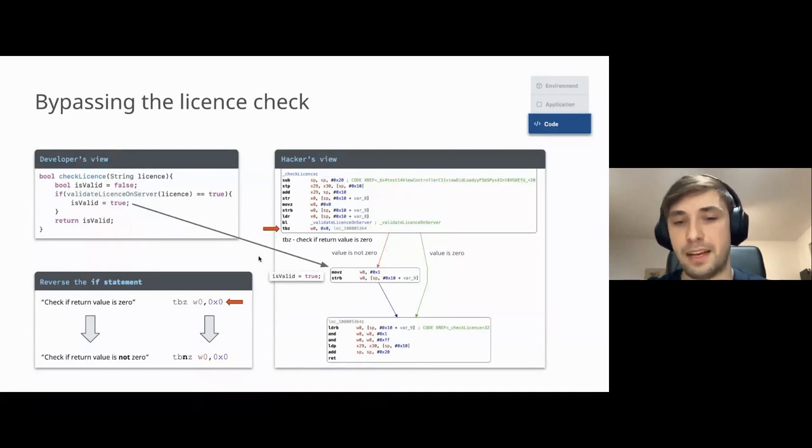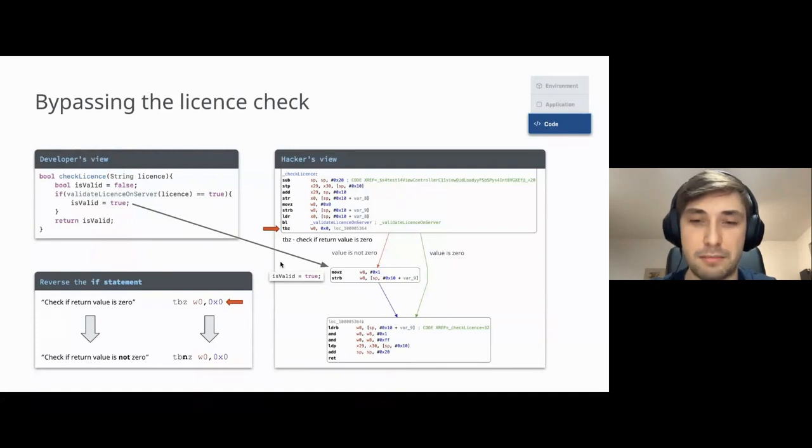And the attacker doesn't see the source code. The attacker doesn't see Swift, Objective-C, Java, Kotlin, or anything like that. An attacker can just see assembly or Smali code. So it's a bit harder to understand the logic of the code from the hacker's view, but the attacker can easily see where the if statements are. If you look at those branches here in the graph, like for example the red one that goes to the left and the green one that goes to the right, that is just the if statement.